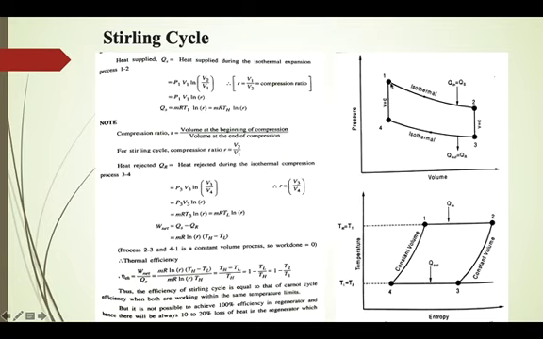Okay. So process 1 to 2 is isothermal expansion process where an amount of heat QS is applied externally. In 2 to 3, a part of the working fluid supplies its heat to regenerator. 3 to 4, an amount of heat is rejected externally to the sink. 4 to 1, where the regenerator gives back the heat to the working fluid. So these are the basic processes that are happening in a Stirling cycle. So here the regenerator is assumed to be a reversible heat transfer device. The regenerator can be a wire or a ceramic mesh or any kind of porous plug with a high thermal mass capacity.